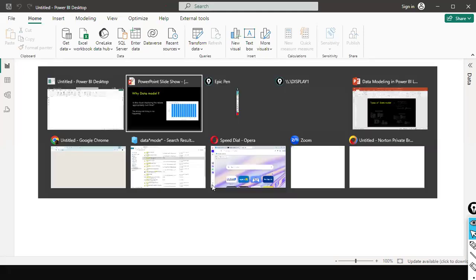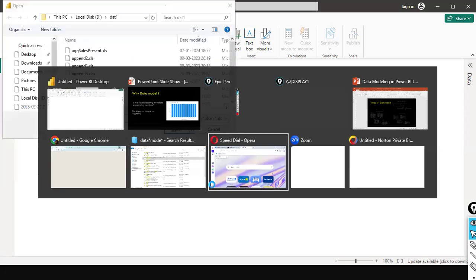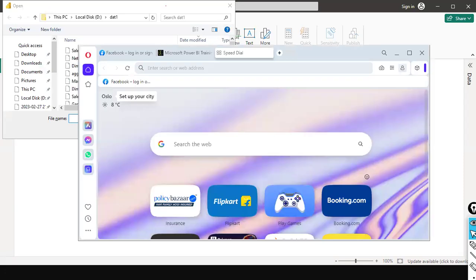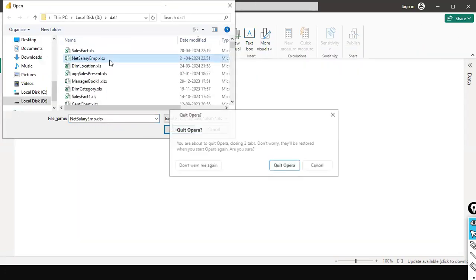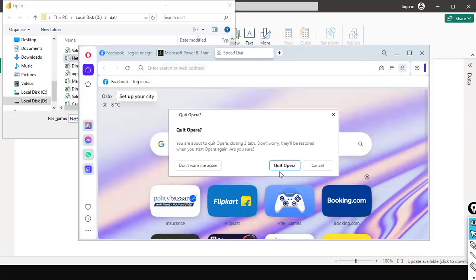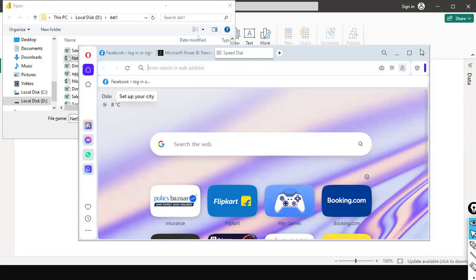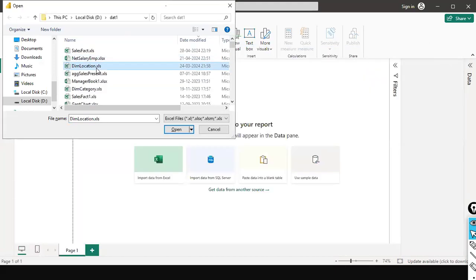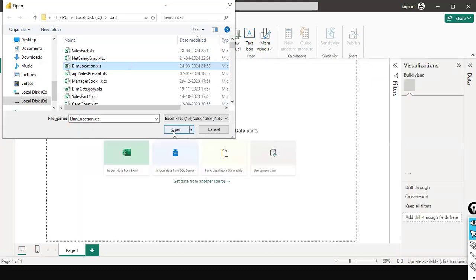Come on, what is happening here? It is very slow. I'll just close this one, and here I'll use the same tables. Dim location dimension. I'm going to hit open.